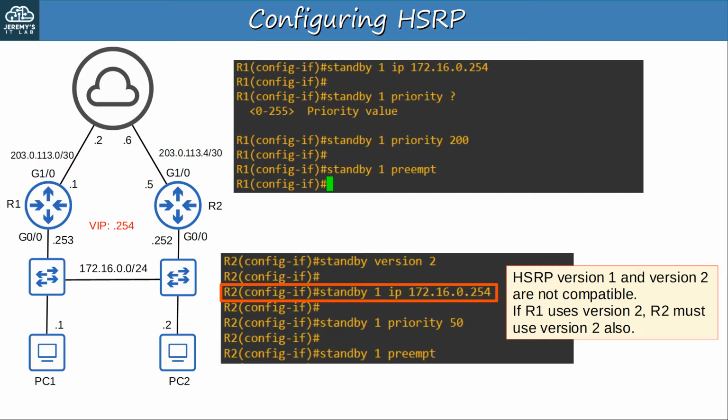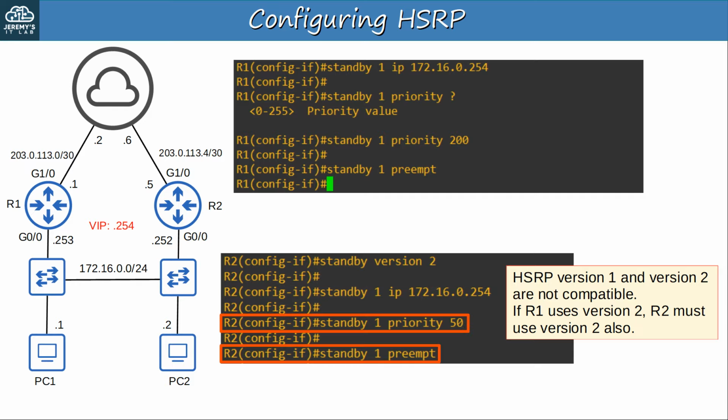Next, I configure the same virtual IP as on R1. 172.16.0.254. The next two commands, setting the priority and preemption, are actually unnecessary. R1 already has a higher priority than R2, and preemption doesn't need to be enabled on the standby router. But I configure them anyway, so the configuration is consistent between the two routers, but it doesn't really matter.